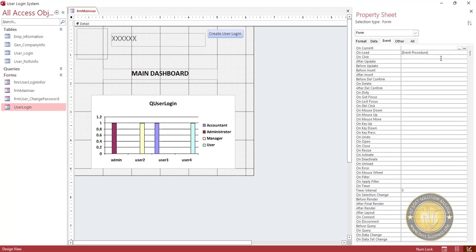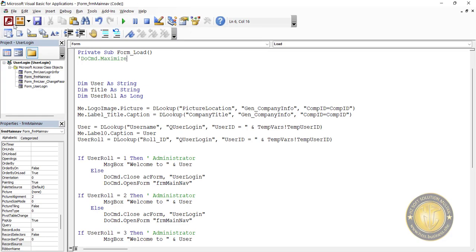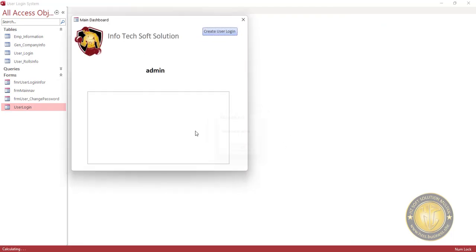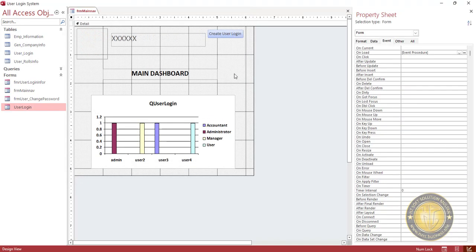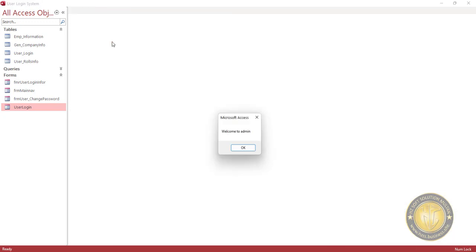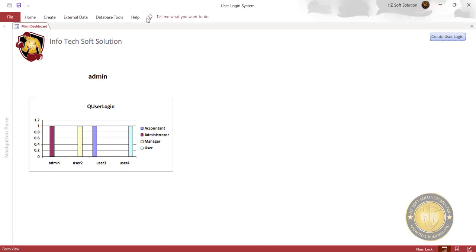If you stop the issue of DoCmd maximize, undo, then you show the form. If you use just a model form without pop-up, then it shows you the full form. You show no ribbon. If I click on it, it shows the ribbon. So this is a good function.